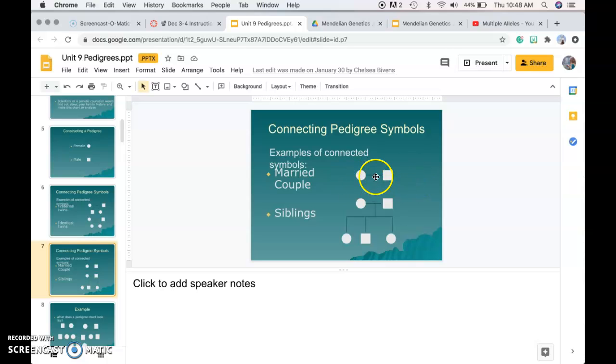Here's married couples. So again, this indicates a line of marriage. It also indicates that these two individuals are responsible for these offspring, basically. So they might not be married in real life, but this is just saying that this man and this woman made these three kids. And this is what siblings look like. So we have a line saying these two individuals got together, we come down and we have a line, and this could be only one individual here or two or 15, however many kids that they have.